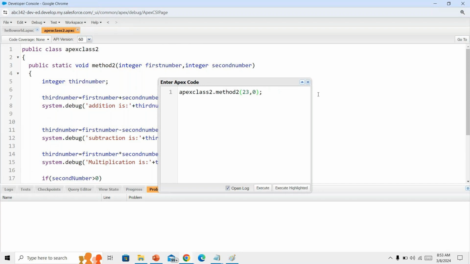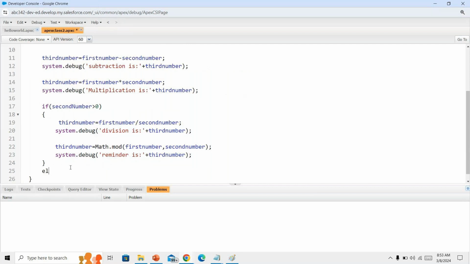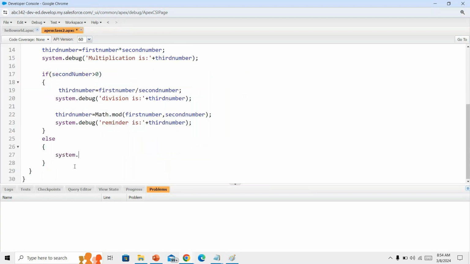If this condition is not satisfied, I'll print this message: System.debug of second number is greater than 0, less than 0.